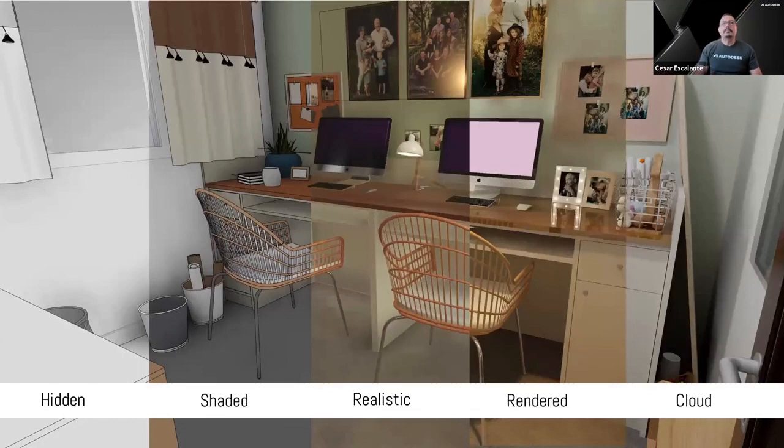Visual styles. Most of you know this, but the various visual styles in Revit can be selectively used for different purposes. For quality control of the design, hidden and shaded views provide a very easy, performance-friendly environment to execute visual checks. For finishes and furnishing reviews, realistic views allow you to validate material selection. And for high photorealistic output, out-of-the-box options include local and cloud ray tracing rendering, in addition to a variety of third-party developers who have created packages for high realistic visualization.